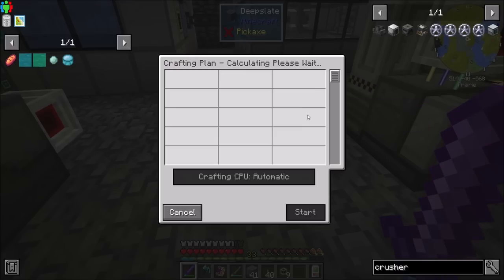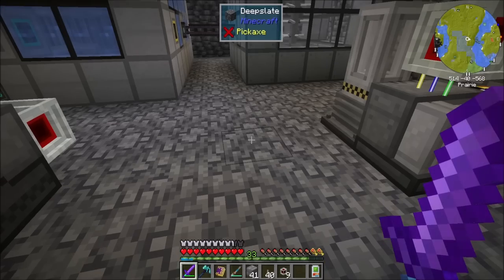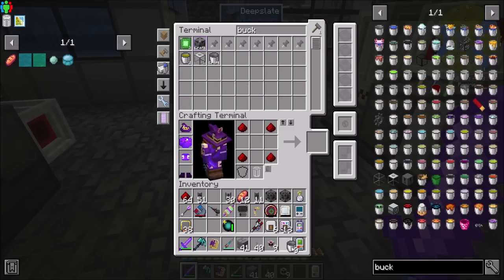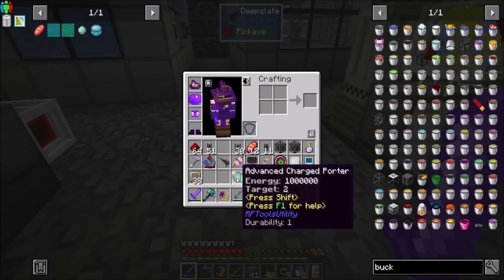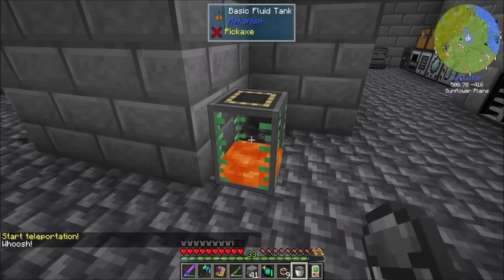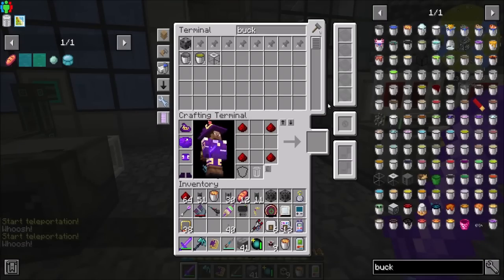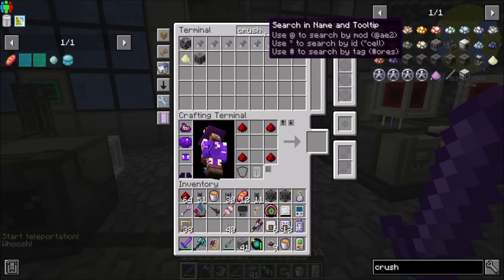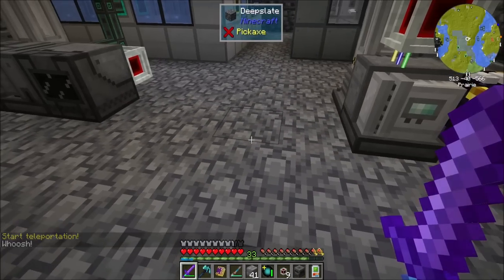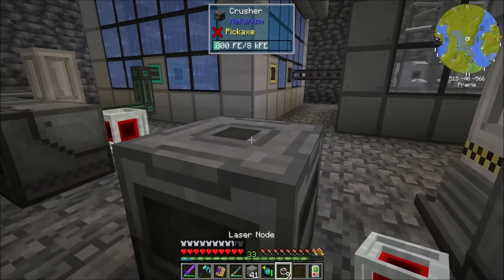Okay, so crusher, boom, boom, boom. That'll be a sec because I'm going to need buckets of lava for crushers. Not the end of the world. I can totally do that. One, two. And now, crusher, ready to roll. Okay. So you can chill here, Mr. Crusher. I'll just give you a little bit of spacing.